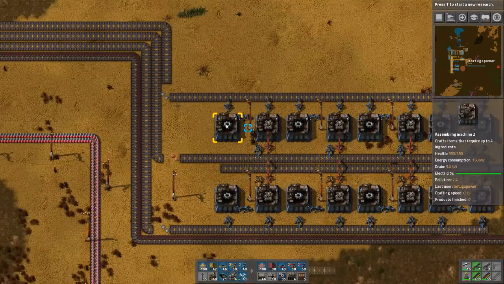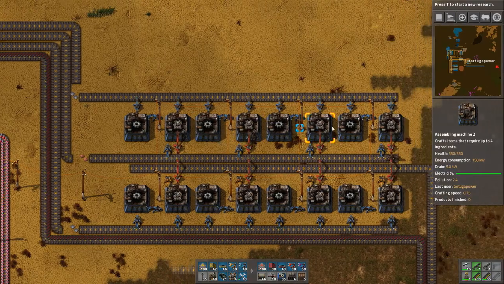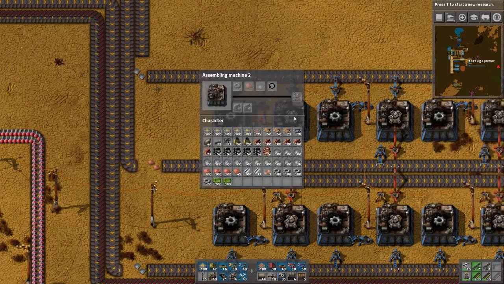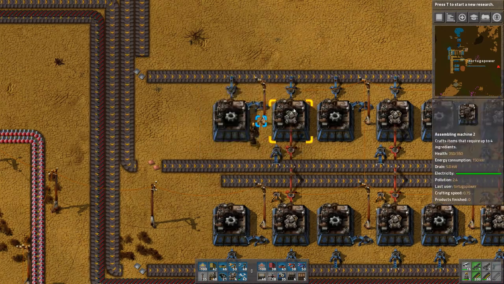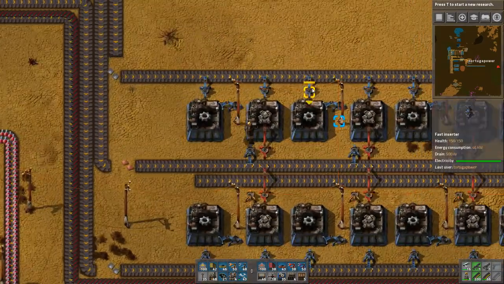But we're going to alternate between gear wheel and then gun turret. So gear, gun, gear, gun. Gear, gun, gear, gun. The first gear is going to be fed, the gears from this are going to be fed into the gun turret's need for gear wheels. So that all happens with the iron on the top.